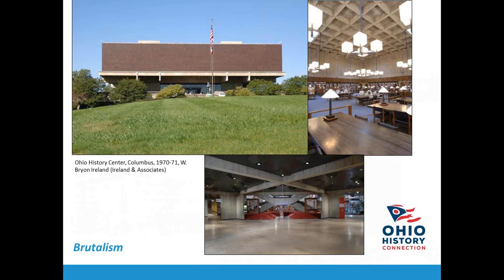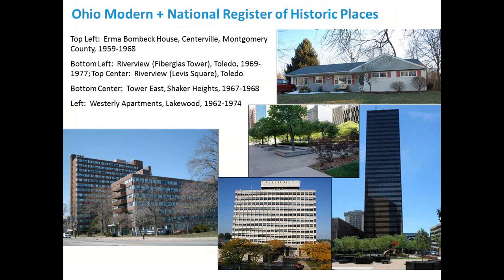And lastly, I want to wrap up with just talking and illustrating a little bit about some of the buildings we've talked about in more detail today that are listed in the National Register, but here we have just a sampling of some of the properties that have recently been added to the National Register of Historic Places and help illustrate the tremendous wealth of modernism and the modernist statements that define Ohio architecture and history from this time period.